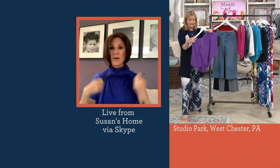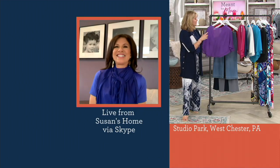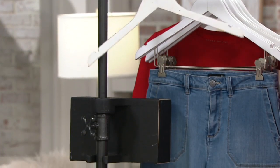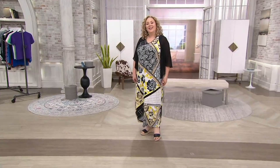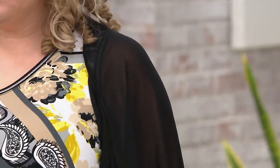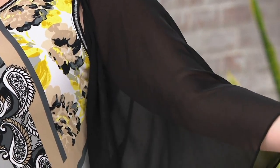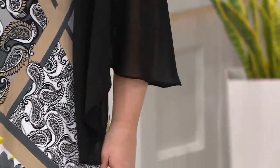Let's talk about the sizing. Don't hang it on a hanger because it's not going to stay there — it's easy to fold up and it doesn't wrinkle. Extra small/small is one size. Medium/large is the second size. Then extra large/1X, and then 2X and 3X. The nice thing about this is it's like a scarf — as easy to carry as a scarf you would put around your neck, but it gives you so much more versatility.